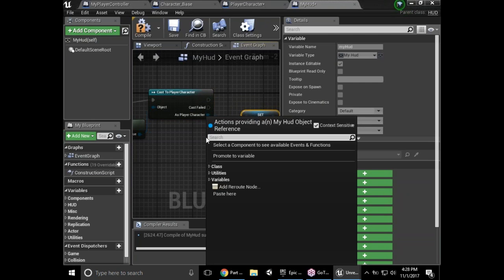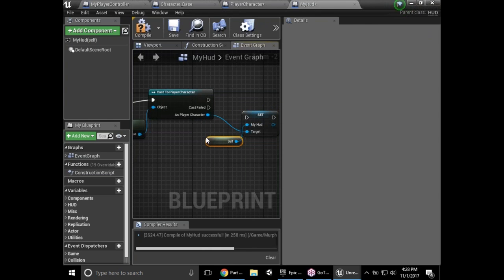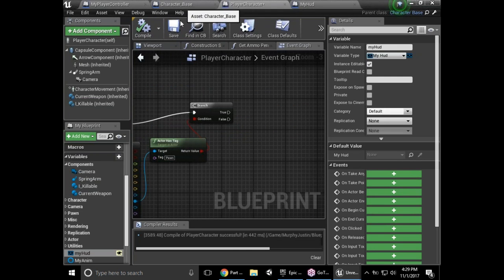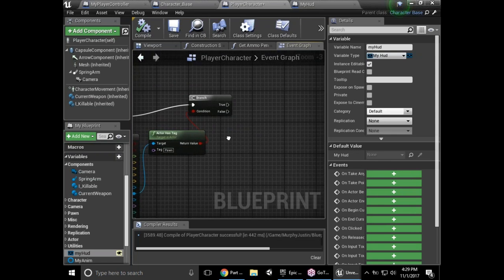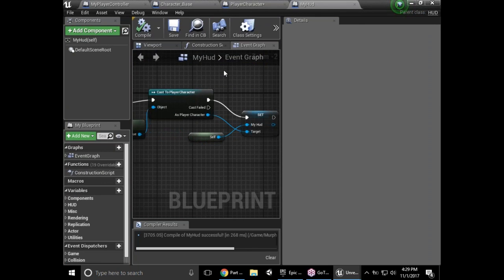And the HUD we want to pass in is self, because this is the HUD script. And we compile that, save it, and down here we can actually set the different colors for the HUD.